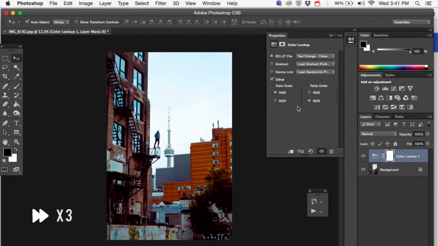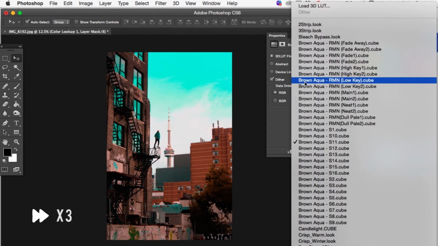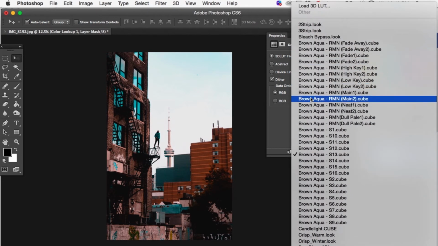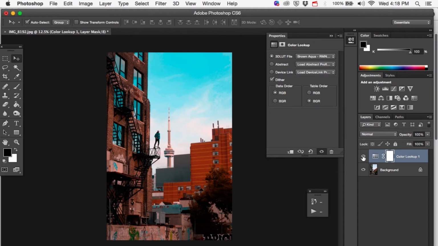And remember, as I said earlier, not every LUT will look the same on different images due to the time of the day the picture was taken, or maybe the particular colours in the photograph. Just for the length of this video, I've spent the last 10-15 minutes going through like 40 or 50 different LUTs to find this one I'm really happy with. You can see before in the picture, the sky is really white and washed out, whereas this LUT really brings out the blues. The only thing I don't really like is the buildings are very oversaturated and they look very orangey. So it takes away from me in the centre of the picture. So now what I want to do is lower the saturation of the buildings so I really stand out in the middle.